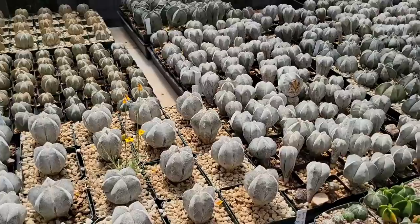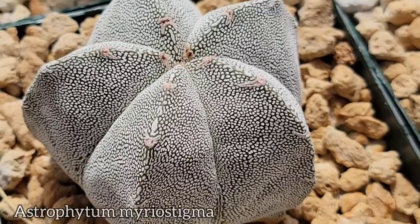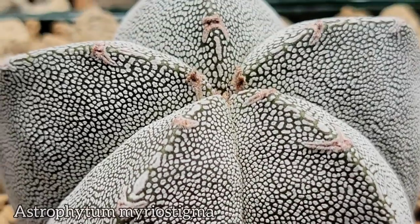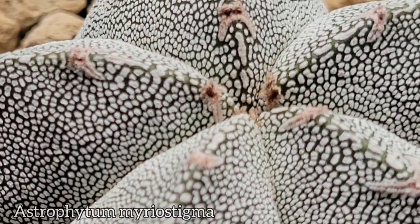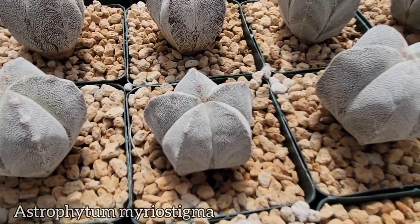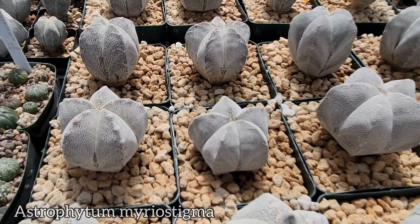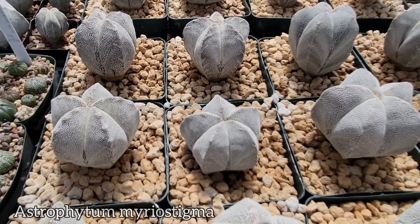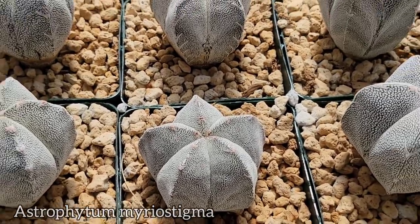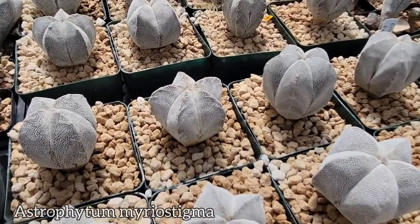Okay, let's get up close and personal with the Astrophytum myriostigma. Look at how covered in little white polka dots these are. Just covered in these scales, these trichomes. And again, it's just a result of selective breeding. The same way that humans can create the cultivars of a Brassica species. Remember, kale, cauliflower, broccoli, they're all the same species. And they can create the chihuahuas and pit bulls and Doberman pinschers from Canis lupus, the wolf. You could do the same thing with plants, and that's what's been done with this species, especially the entire genus of Astrophytum, really.